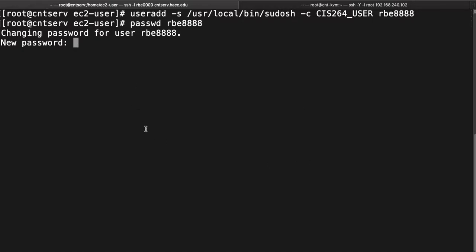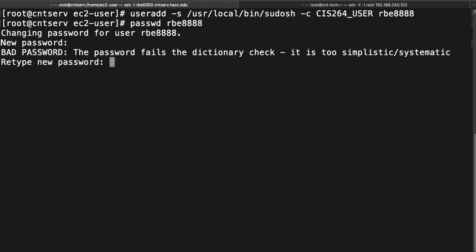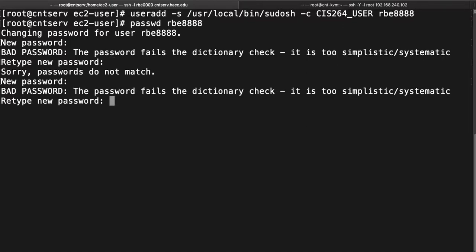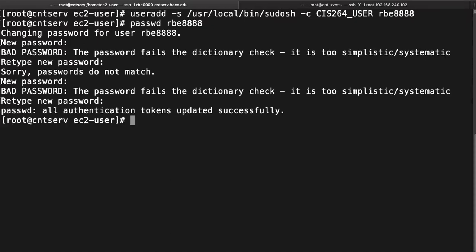So at this point, I'd have to go find that particular thing, copy it, come back and paste it. I screwed it up, so I have to paste it again. And there, I finally set the password. But that's not all I need to do. I also need to create a special directory for the user. Each user has their own directory and a special directory. So now I need to make that user's directory there.